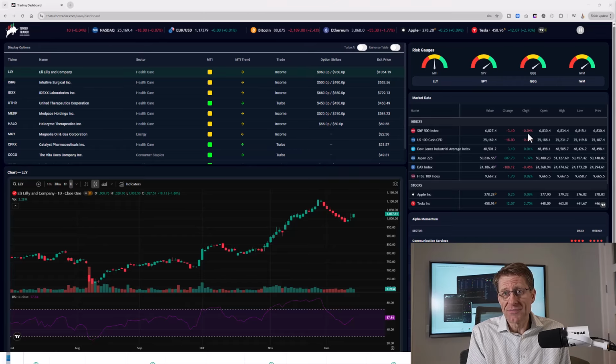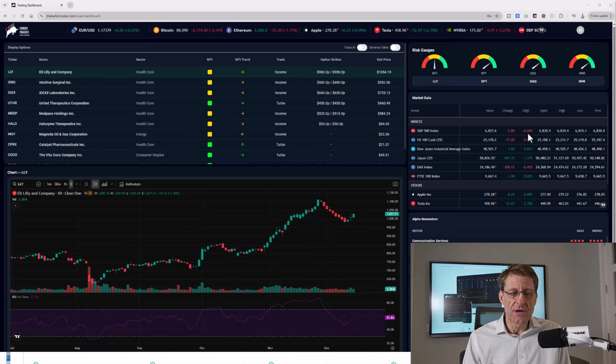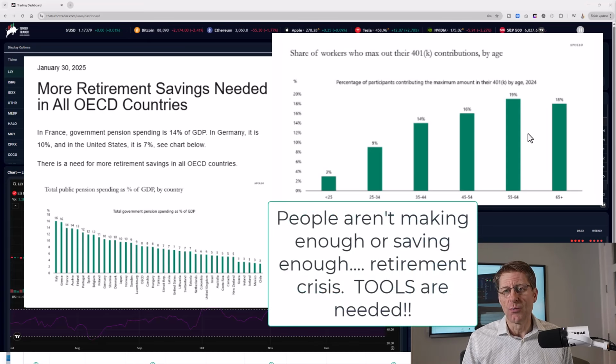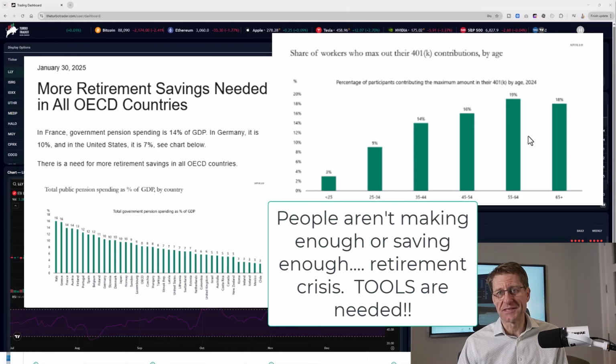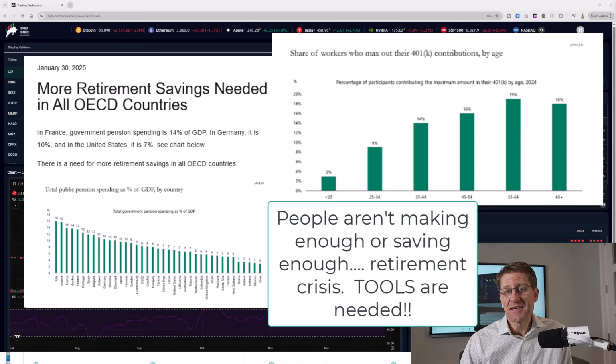People just don't have enough money. They haven't saved enough money. I'm going to show you that in a video I'm going to do later on this week. People are really underfunded. Pensions are underfunded, and they're very underfunded for retirement. You have got to start figuring out ways to move the needle for you, for your family. And that is really what gets me excited about stuff like this, is that income is absolute.